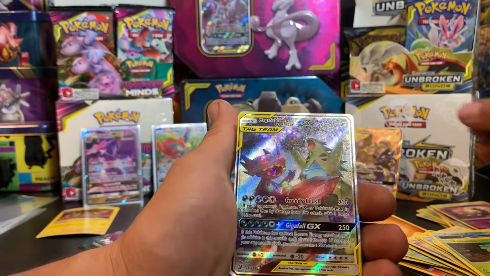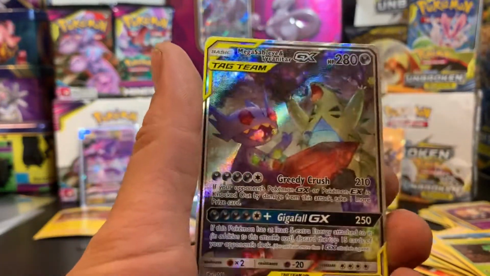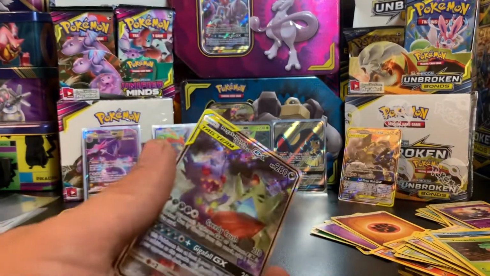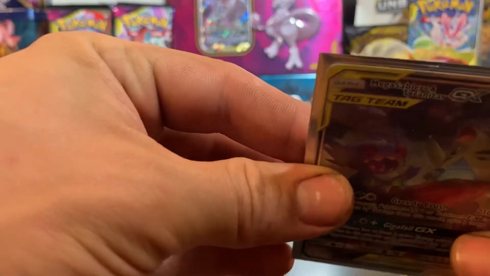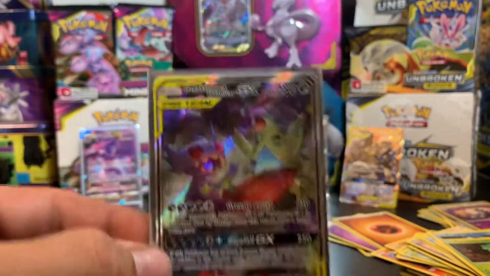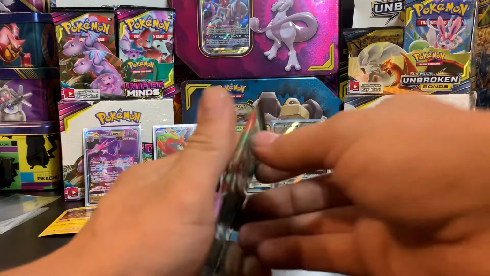Sableye and Tyranitar GX. That is a full art right there. That is insane. That is an awesome card. There is so much going on in that. There is so much going on. I've never seen that card in person. But look at that, guys. Crazy pulls.